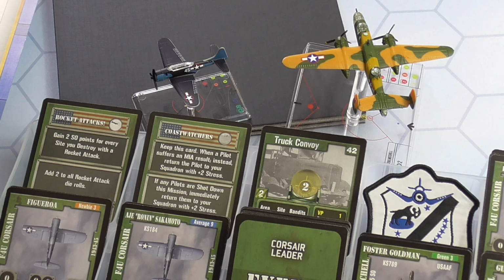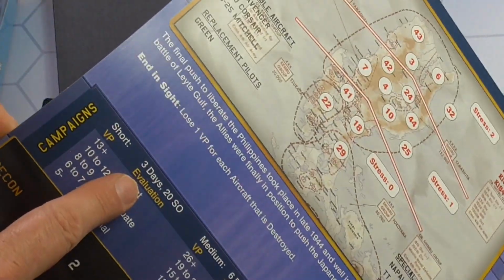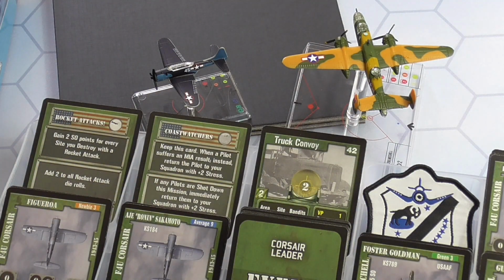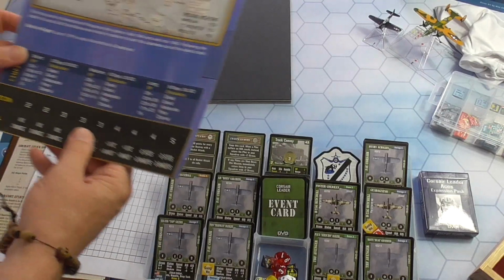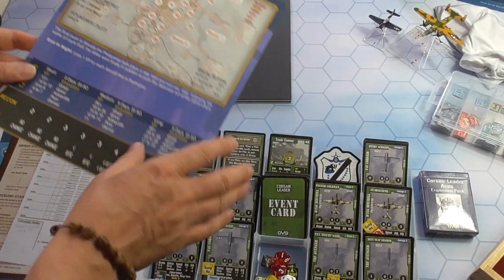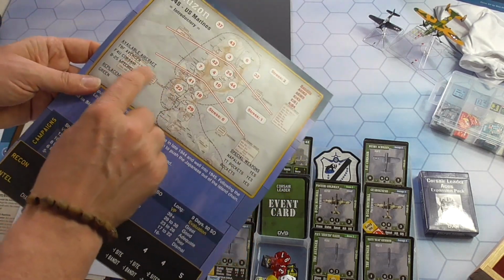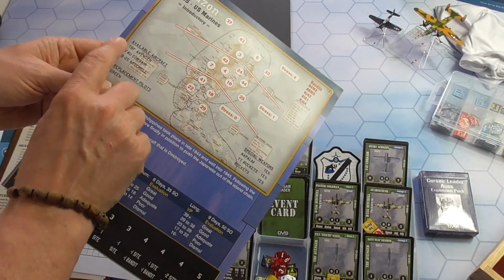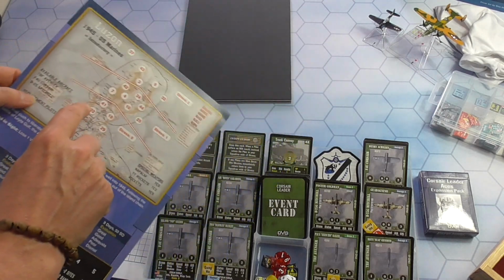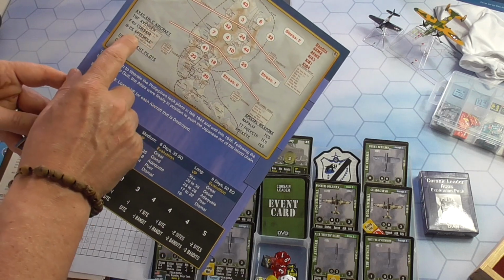But I'm just going to set you up how you'll probably want to start. So first recommendation is start on this campaign, start with 3 days, and the first thing we need to do is pick our pilots, and I'm going to show you how to do that real quick. On the Luzon campaign sheet, it tells you a year, 1945, US Marines, and it tells you available aircraft. You've got the Avenger, the Corsair and the B-25. So you've got a dive bomber, you've got a fighter, and you've got a bomber.